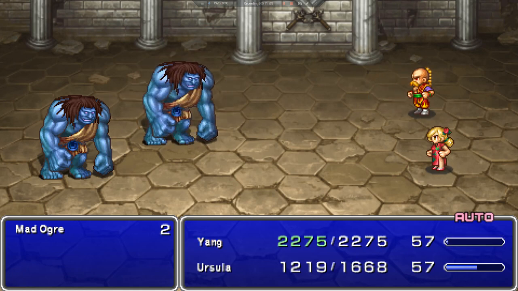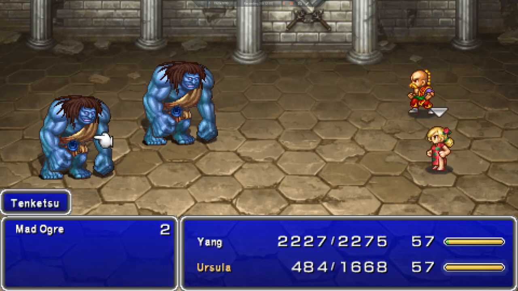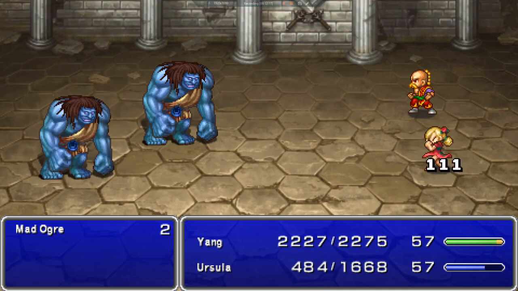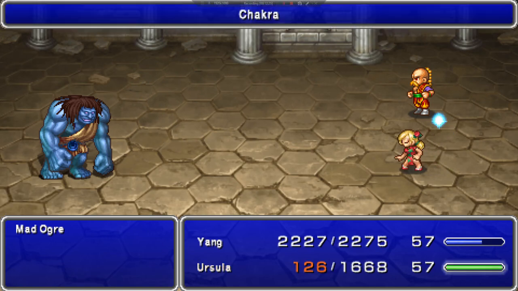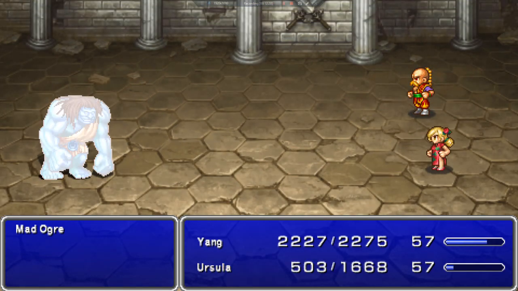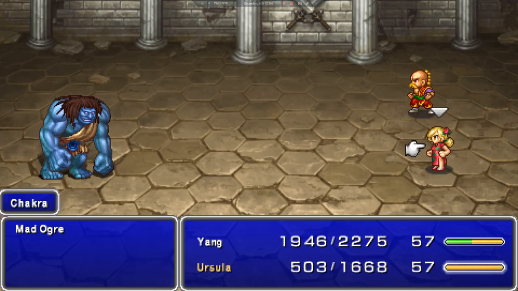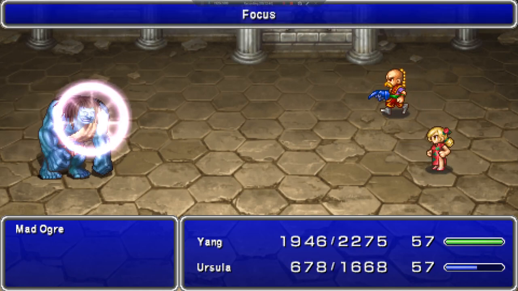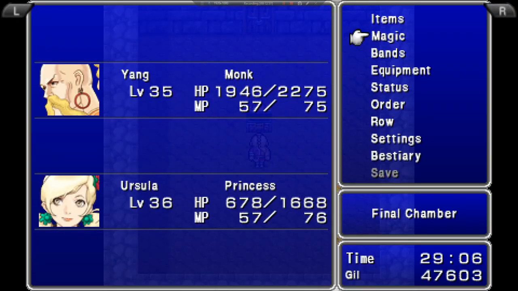Two mad ogres. They can hurt, but they're gonna die pretty quickly. Or not. I should have focused on the other one. Oh well. Alright, so that's the entire dungeon. So what did I get? A black belt G. So that's awesome.